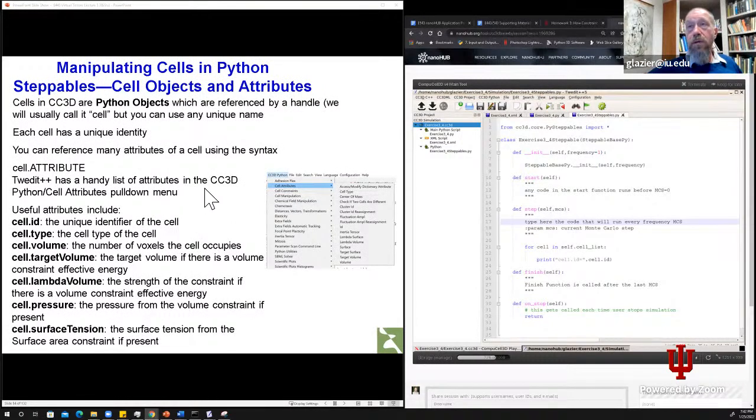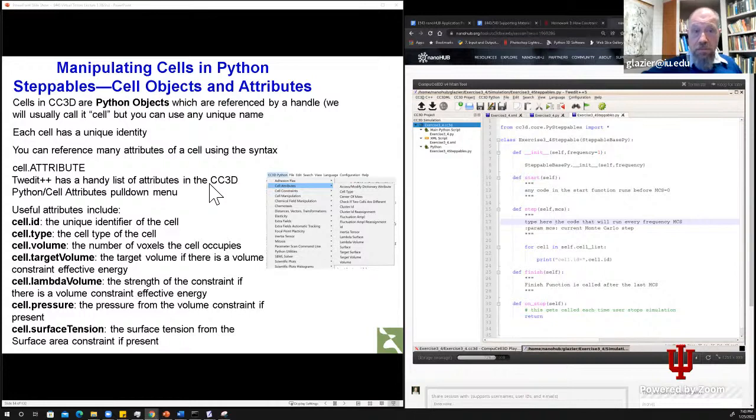So now we're going to talk about cells. Some of the language that I'm going to use here is things that some years I've defined earlier in the class. This year I've pushed them off a little bit because they tend to be sort of abstract until you've done it. So you'll see the word objects floated around a lot. In object-oriented languages, we're used to computational objects. In a modeling context, objects mean something slightly different. Cells in CC3D are Python objects, and they have a handle.